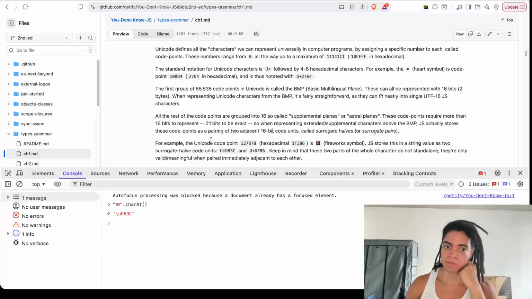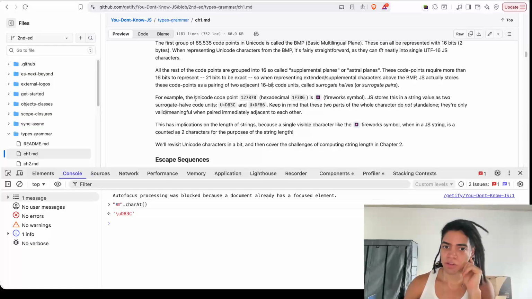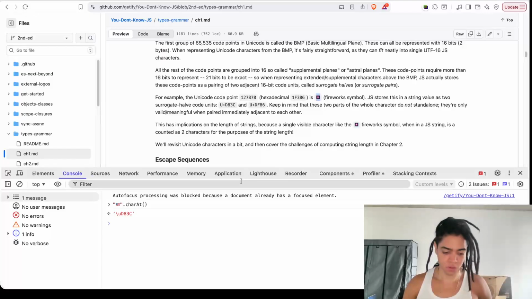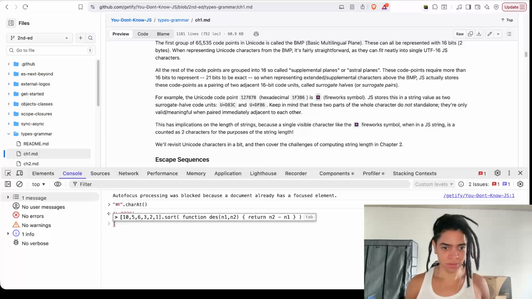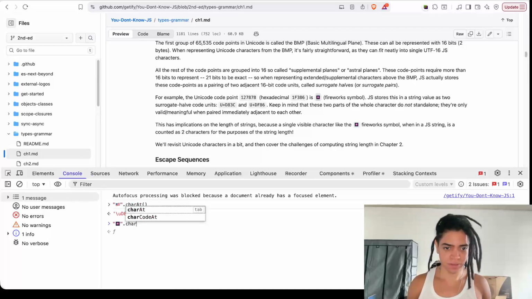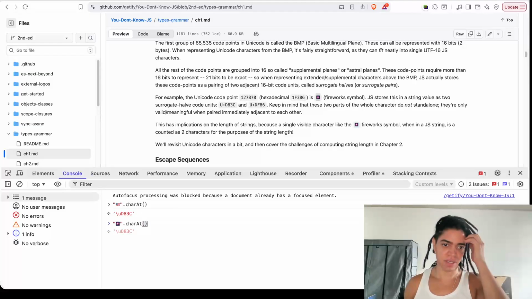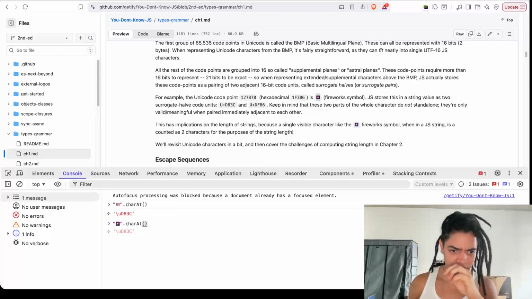So for example, the Unicode point for this hexadecimal is the firework, right? If I do want to get the Unicode point from that, what is the Unicode point of this? And now it's telling you, hey, is this one really the same?